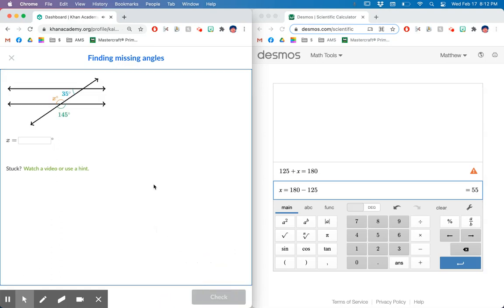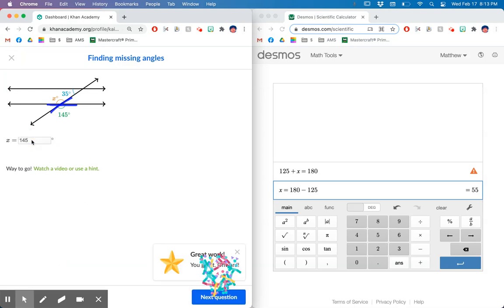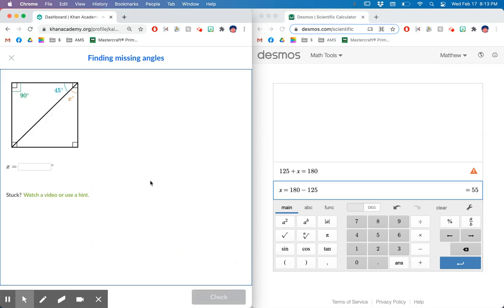Okay, let's do a couple more here. This one's actually super simple, again, if you know the angle pair relationship. So 145 is opposite of angle x if you look at these two intersecting lines. So already, these are vertical angles. So I don't have to do any work. If you know the definitions and the nature of vertical angles, they should just be the same, right? So x is 145 as well.